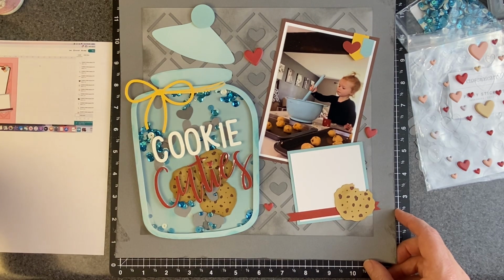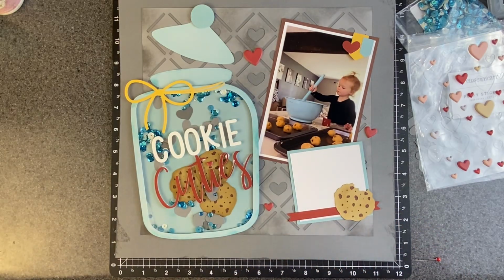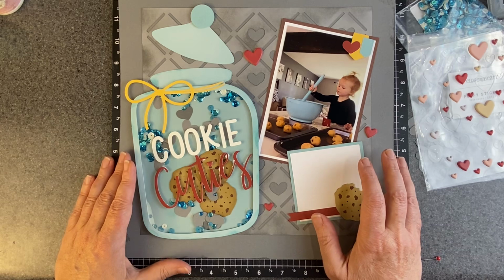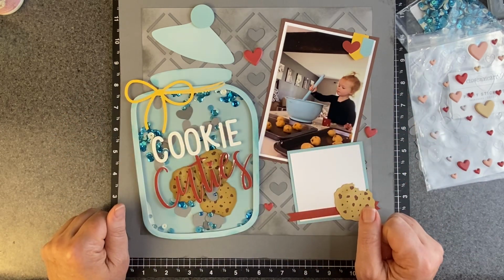And this is a great way to use that digital file. If you have those digital files in your Cricut or Design Space or whatever you use, get those out, use them up. They make a really fun scrapbook page, and the work is basically done for you.